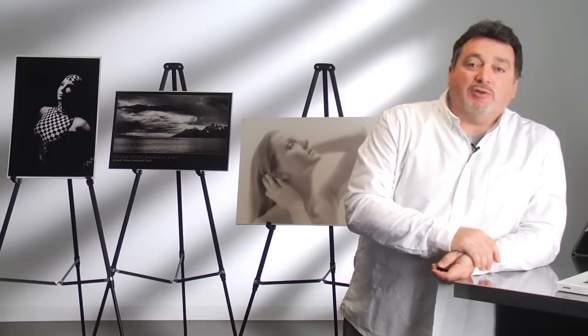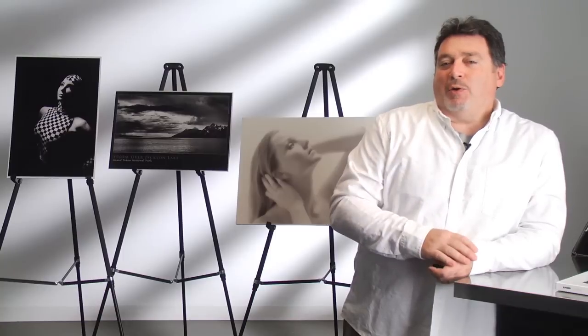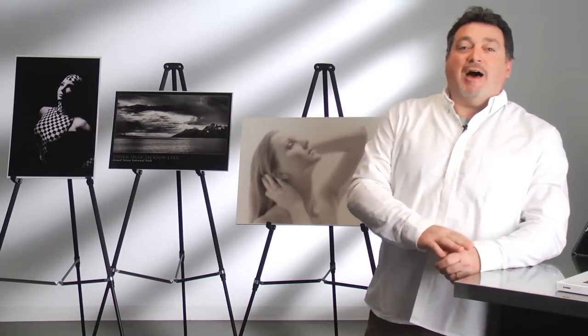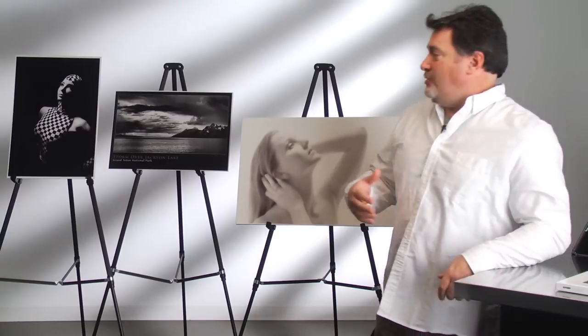The beauty of gold mono silk is its incredible depth and smoothness. The blacks to creamy whites resemble traditional darkroom prints in their look and feel. Now, for my personal taste, I find this paper excels when there's a lot of depth to the image. The deep shadows and blacks in low-key images are intense.